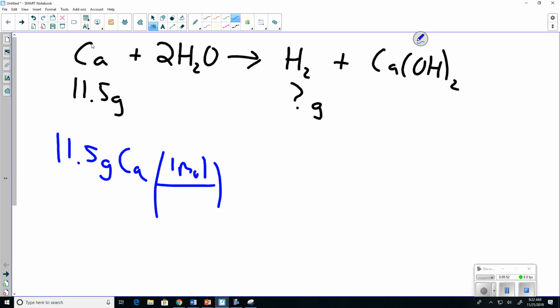40.08, yep. Again, if you are not comfortable continuing the conversions, feel free to just hit equals and get your moles of calcium. However, in Chem 1, most people, after a while, just start stacking their conversions one after another. Once you're in moles of calcium, you can convert to moles of hydrogen. Okay, notice that's a 1-to-1 ratio.